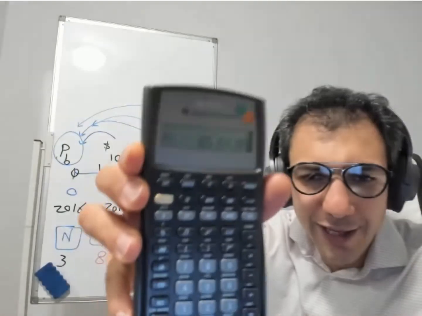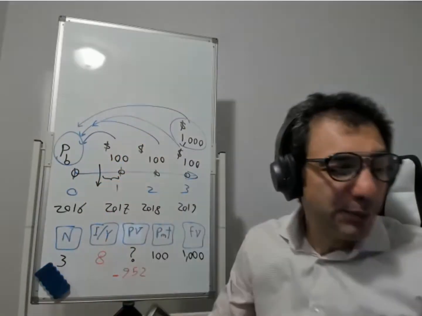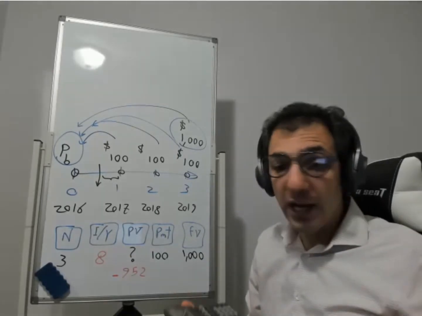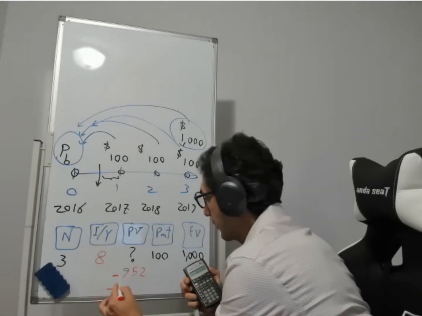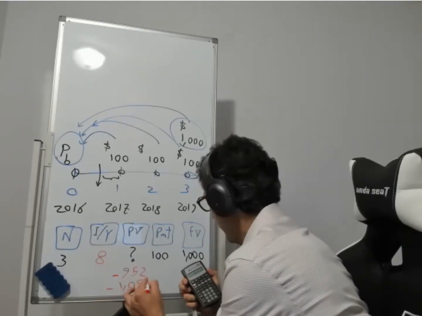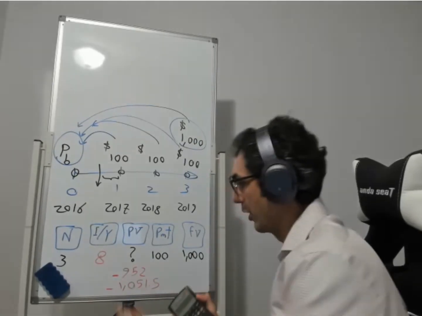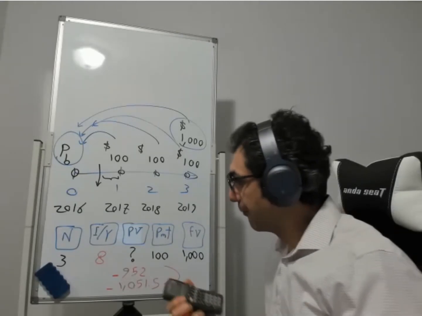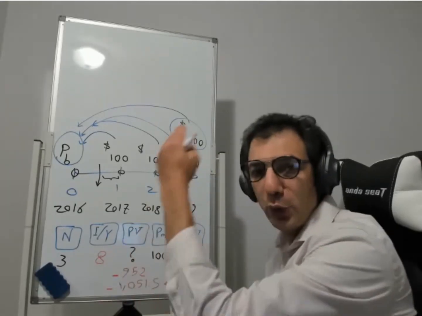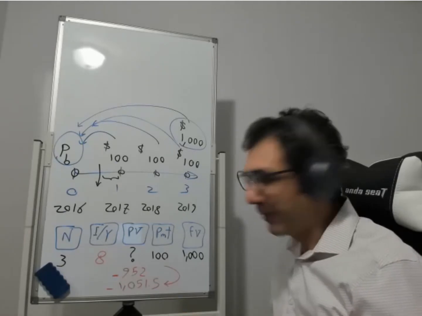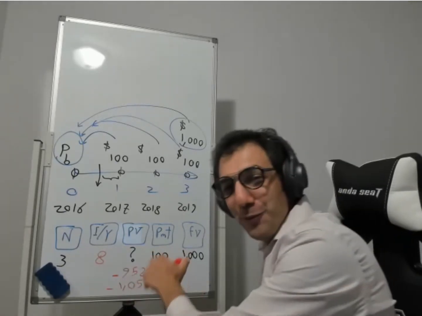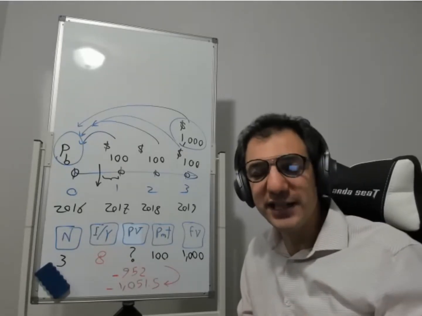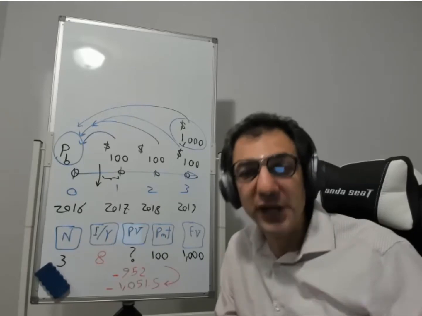So what's happening here? As we expected, now the price is going above 952, and the new price is minus 1051.5. So it means you need to pay more now. As the discount rate is going down from 12% to 8%, you have to pay more. How much more? It's even more than the face value, which was $1,000. In this case, we are saying the bonds are sold at premium.